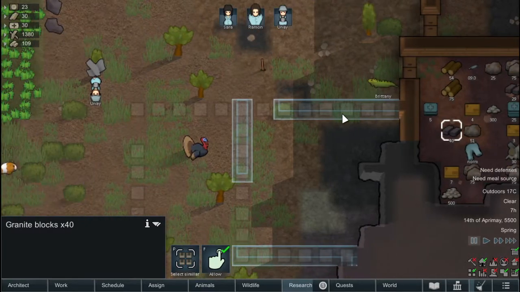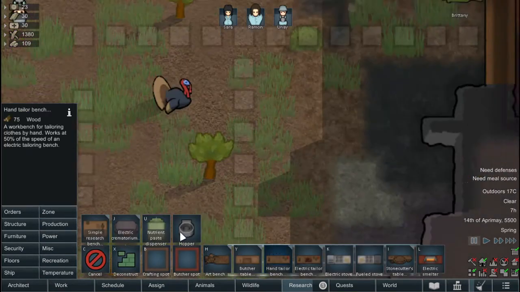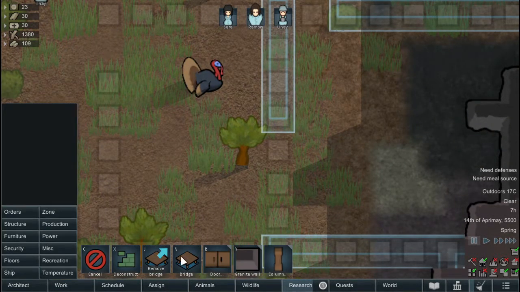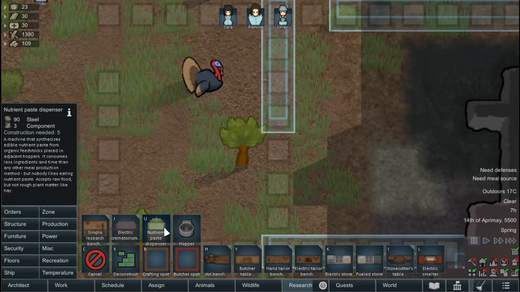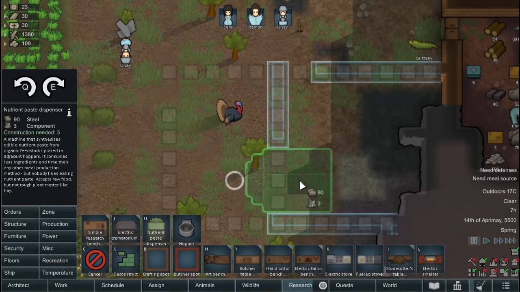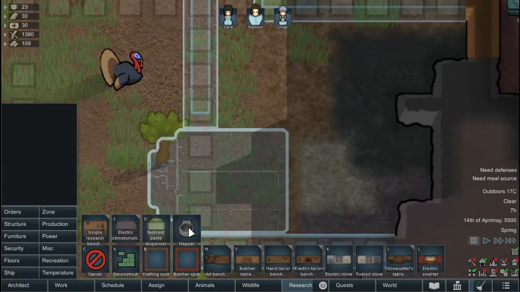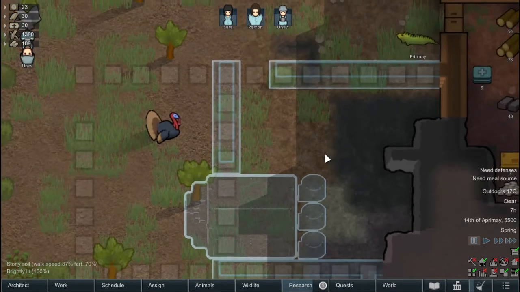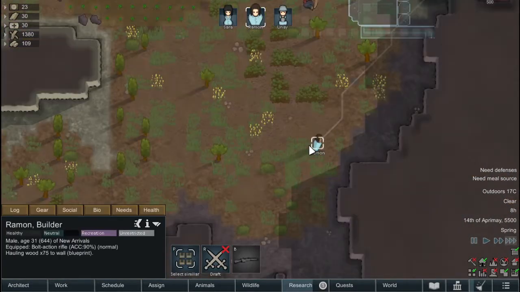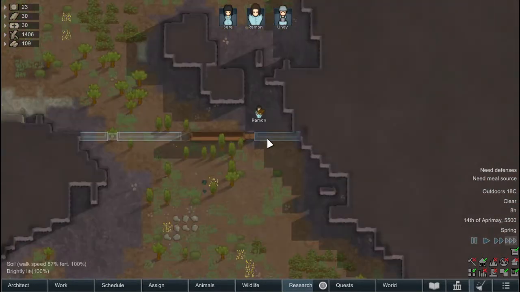We're gonna build it out of granite, just so that it could last longer and be sturdier than wood. There we go. We want to leave this space here so that we could place our nutrient paste dispenser, probably just like this. Yeah, I'd say that's pretty good. And let's put some hoppers on its back, and we're gonna let Ramon build this very quickly.